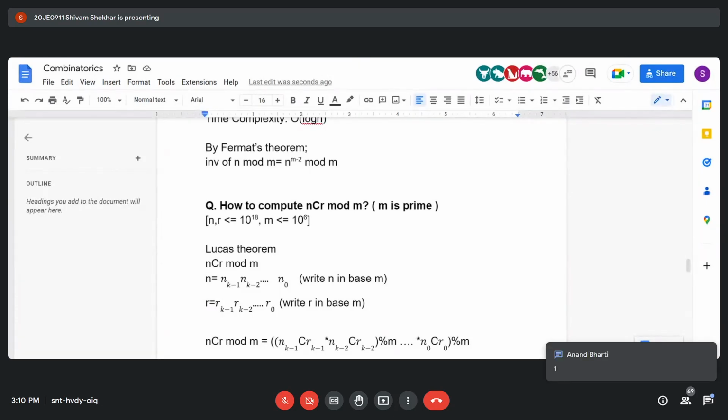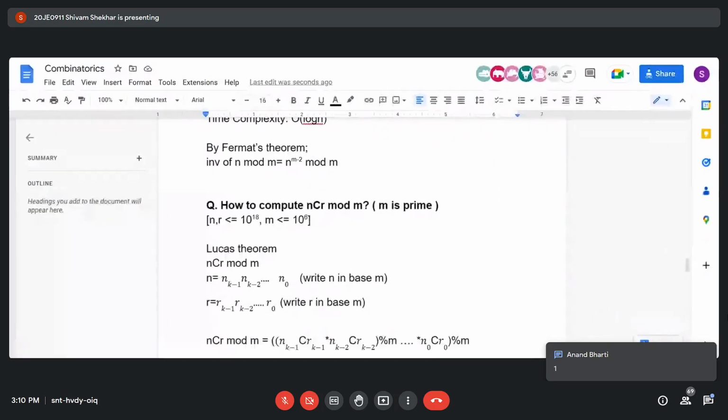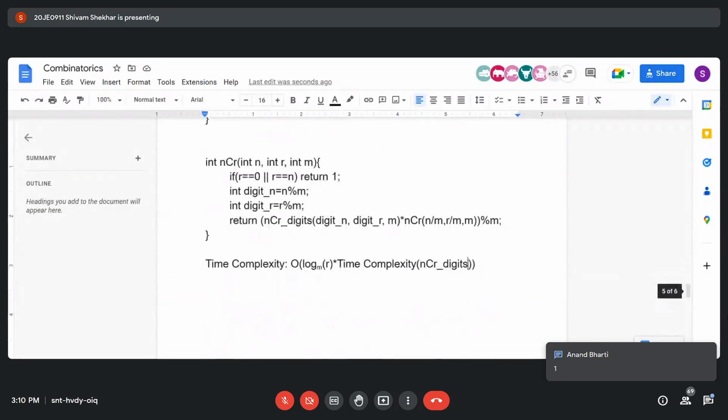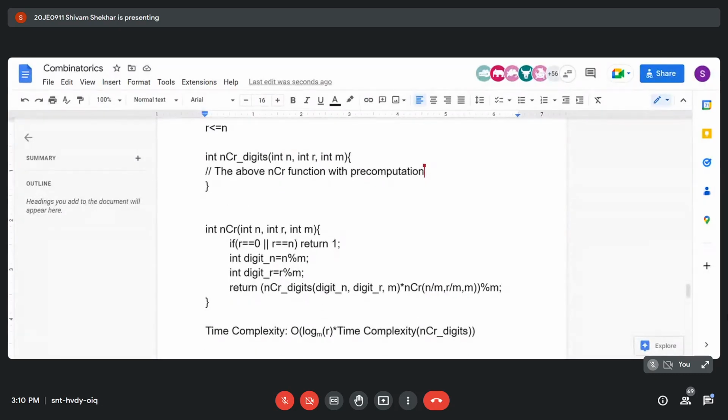So is there any confusion, like why is it here log r and not log n? It's because whenever r will be 0, we are just returning 1. So there is no need for us to go for n digits, right?